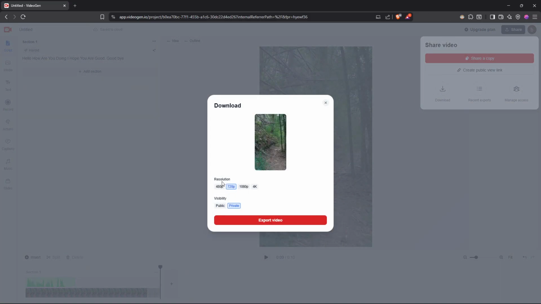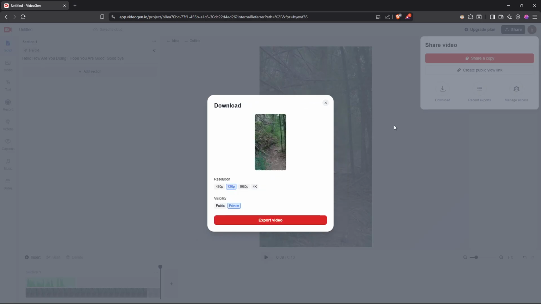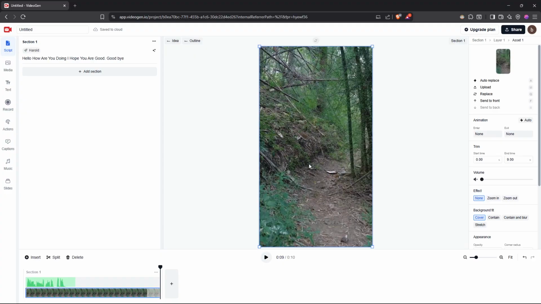So as an example, just try to download this. You can choose the visibility, public or private. I'm just going to keep it public and click on export the video. As you can see, when I click export the video, you will need a Pro plan to do so. So you basically cannot do it. You can try some workarounds, recording your screen, cutting your screen and stuff like that, but the video quality will be lowered for sure. So yeah, that's basically about this website. You can come here, create your videos, and you should be good to go.